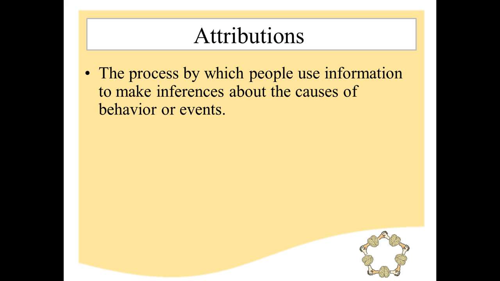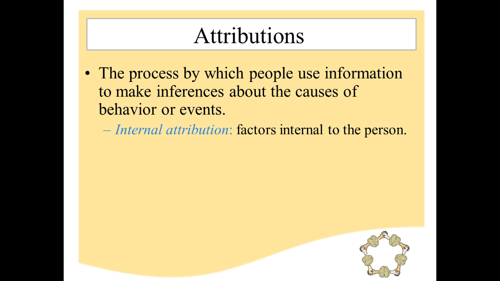So why do we try to explain people's behaviours? Well, one reason is that we need to form a coherent view of the world. We try as naive scientists to come up with explanations of why people do things. The second related reason is that in doing so, we try to gain control of the environment. So, being able to explain and or predict someone's behaviour satisfies both of these needs.